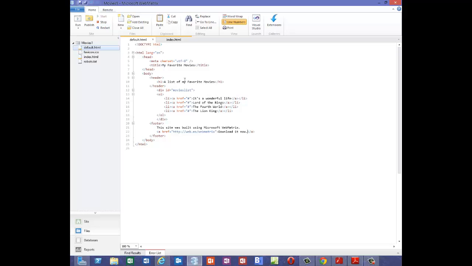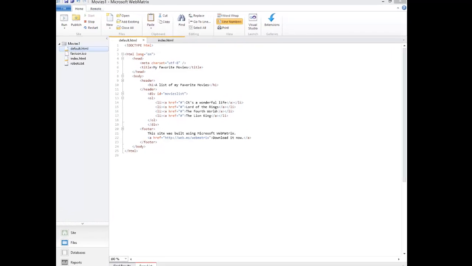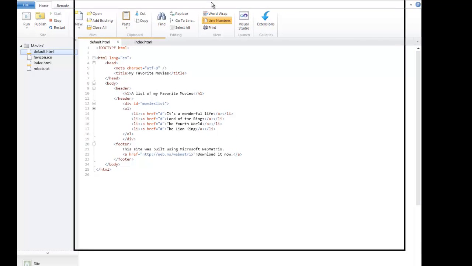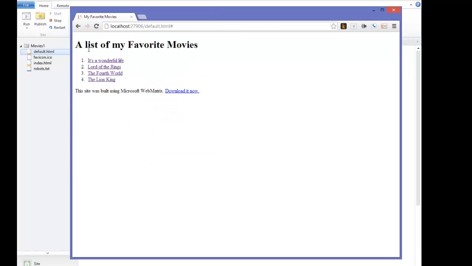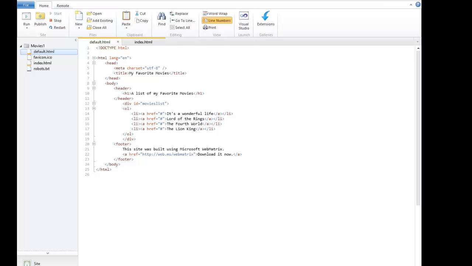Okay, when we save that, go back, refresh my page, and now here you can see the page. This doesn't change at all. We've added this in the footer, but we don't see the logical order of it yet, or any stylistic elements, but we'll soon change that.